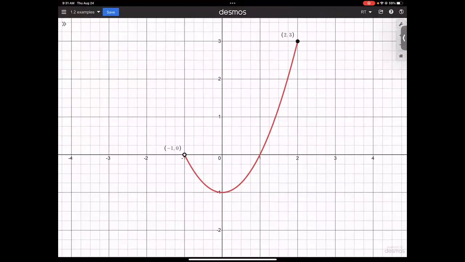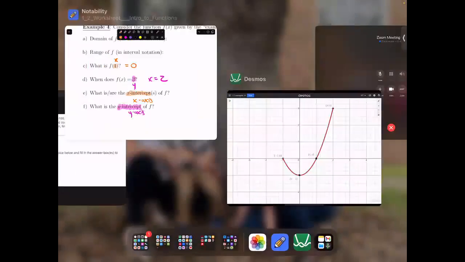What's different about this point, though? It doesn't actually quite get there, right? If I zoomed in far enough, I could see a little bit of gap there, where it doesn't quite get high enough. So if that point was filled in, then it would be -1 and also 1. Since it's open, though, it's just going to be that point over there. So the only x-intercept is there at 1. What about the y-intercept? -1. Yep.